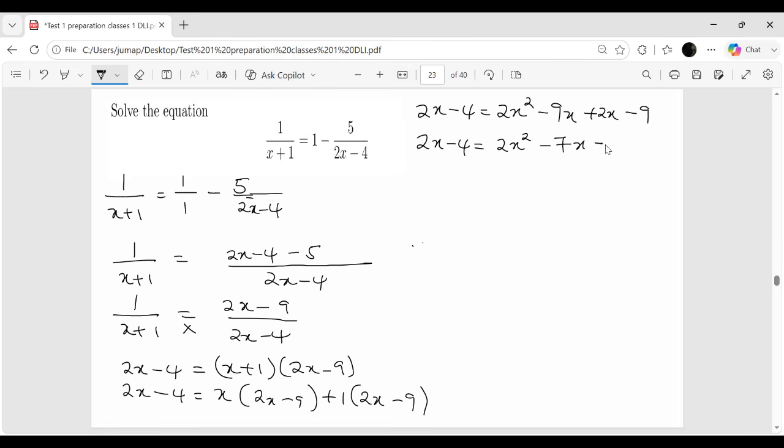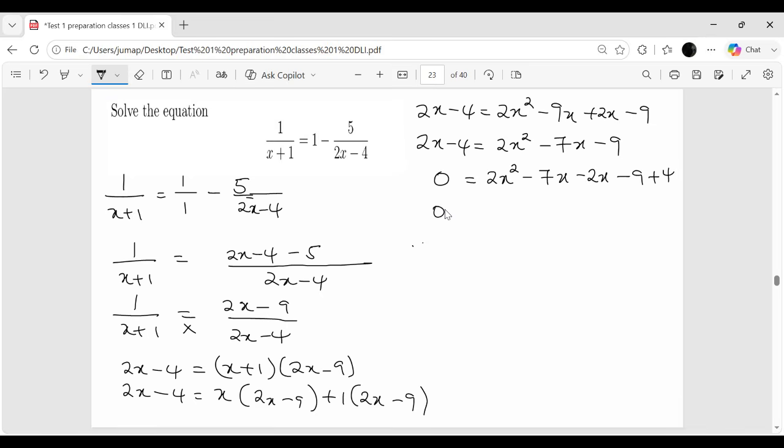7x, then minus 9. Then I'll take everything to this side, so I'm going to have 0 is equal to, so this was positive, when it goes to this side it's going to be negative, so I'm going to have 2x squared minus the 7x. Then this is 2x, it's positive, comes to this side, it's going to be negative 2x. Okay, then after that, well, this is negative 4 and goes to the other side, so I'll write minus 9, which is already there. Then negative 4 comes to this side, it's going to be plus 4.